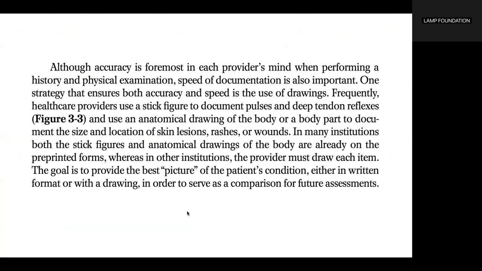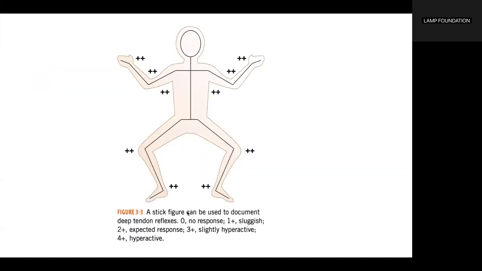the body or a body part to document the size and location of skin lesions, rashes, or wounds. In many institutions, both the stick figures and anatomical drawings of the body are already on the pre-printed forms, whereas in other institutions, the provider must draw each item. The goal is to provide the best picture of the patient's condition, either in written format or with a drawing, in order to serve as a comparison for future assessments.